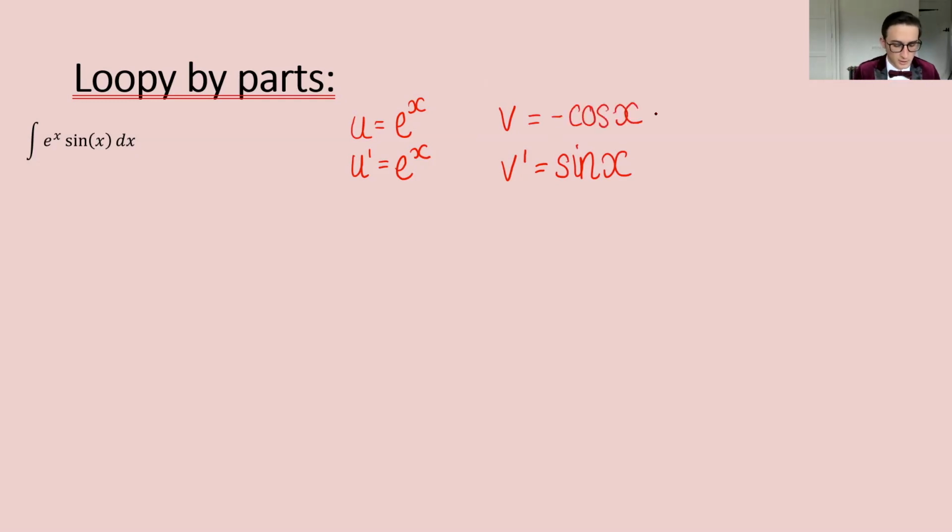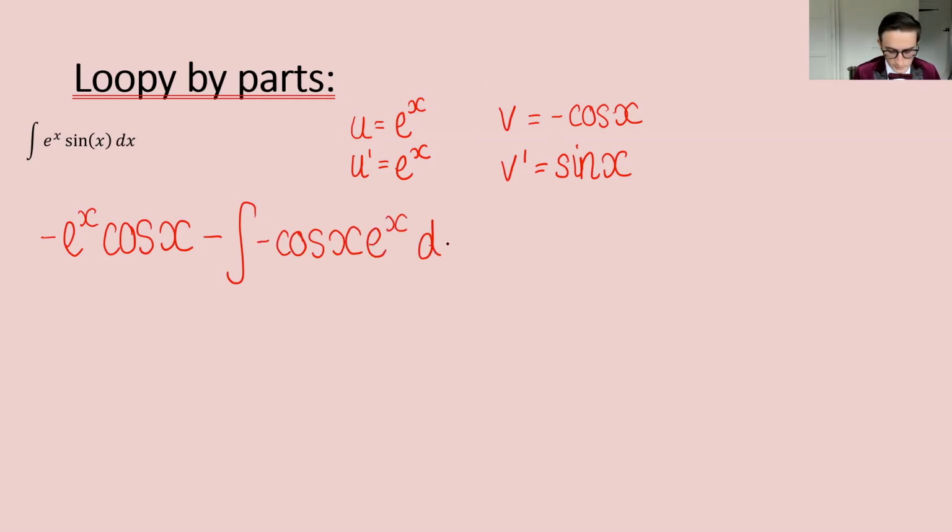Now, if I plug this into by parts, u times v is minus e to the x cos x, and I'm minusing the integral of v du dx, so that would be minus cos x times e to the x. What you might think is a bit strange about this one is this bit here looks no simpler than the first one. That is a problem with this question because cos and sine fluctuate between each other when you differentiate, and e to the x doesn't get any simpler. So we're going to have to employ a new trick for this one.